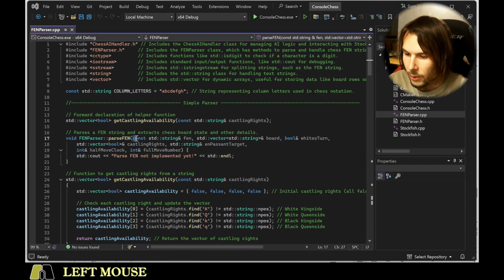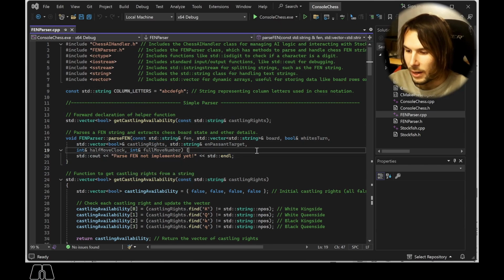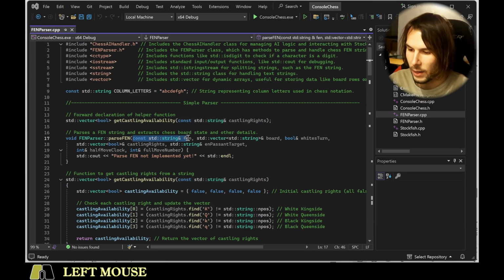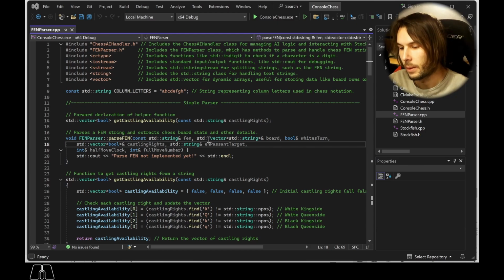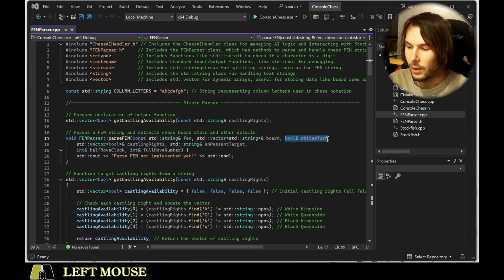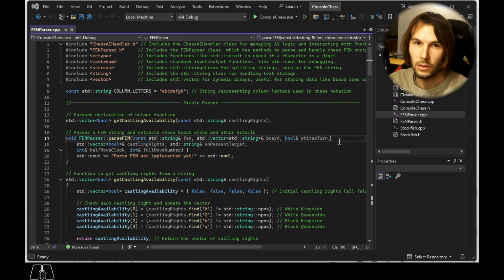We already know that we can enter a fen string into there, and we'll receive a board, which is a vector using strings inside of it as the board state. Then a bool variable, which is the turned color, so whether it's white or black.